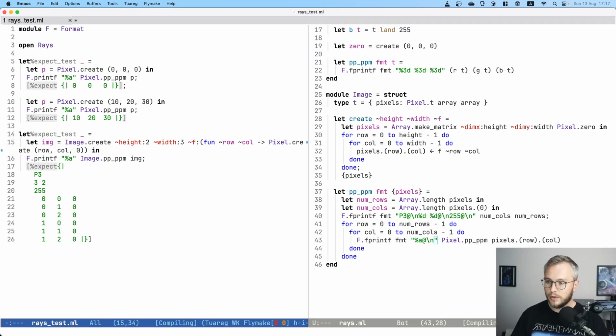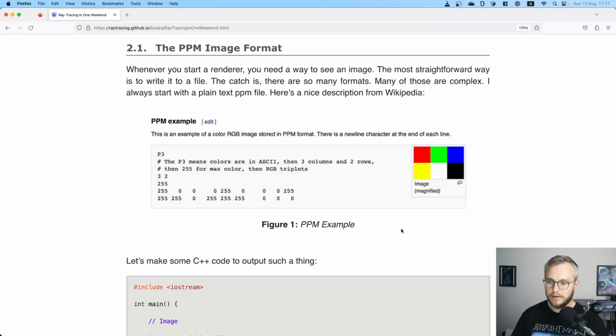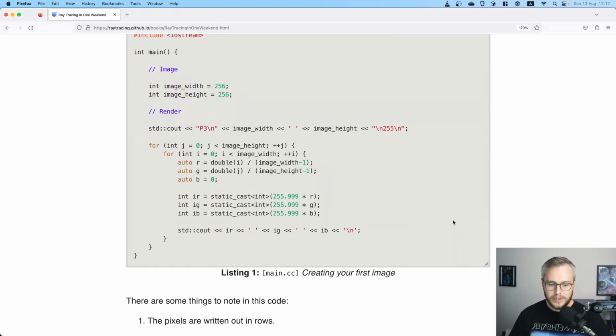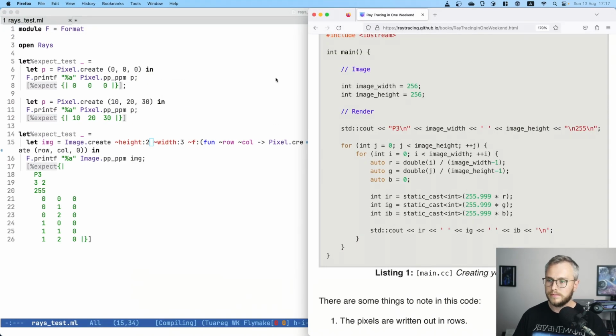All right, so if we switch back to Firefox, we will see that the author is generating this type of an image.